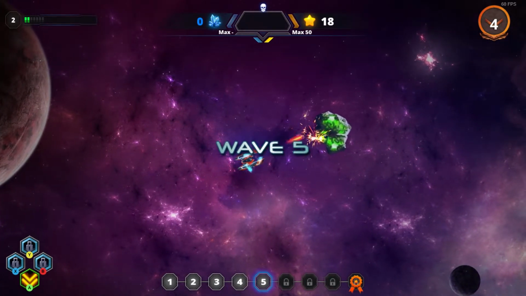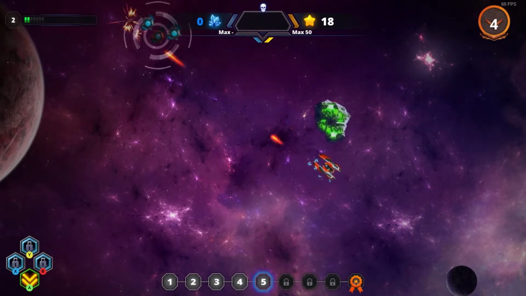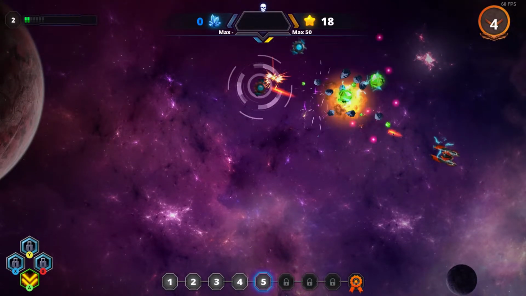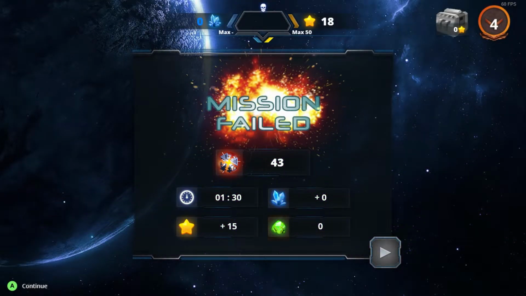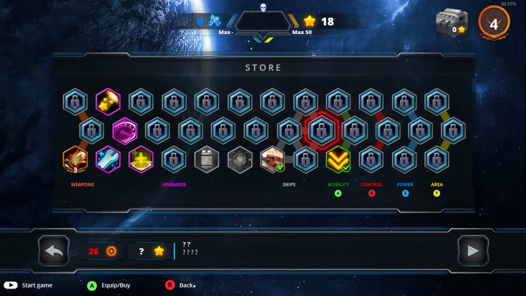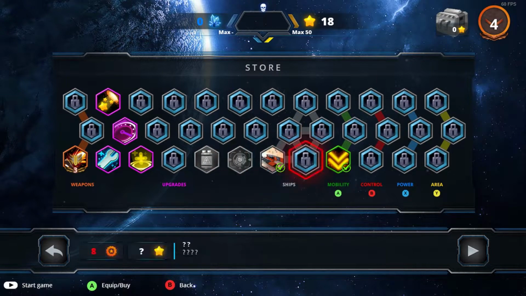I think green was health. See, I want to get the health. I feel like if I wasn't forced to target, I could have gotten the health. So let's see. Health, more health is a lot. Oh, you have a maximum amount of stars? I didn't catch that.